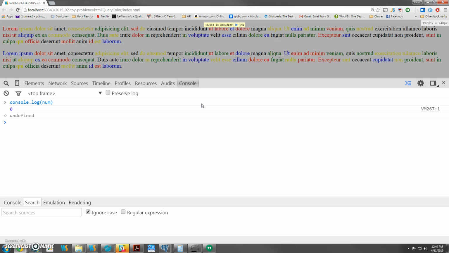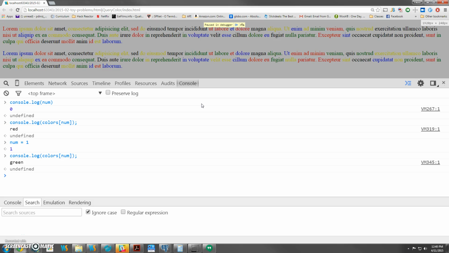So let's take a look at what color that is. Okay, there you go. Red. Now let's go ahead and change that color to a different one. And if we do the same thing, color is now green.